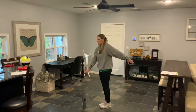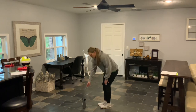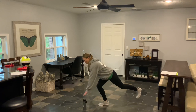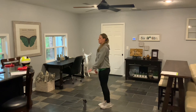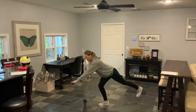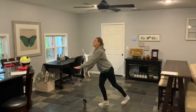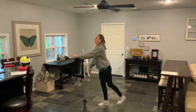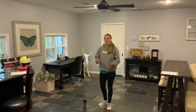So this leg's swinging back straight, then I bend with that knee, trying to keep my toe and my knee straight, pointing to my water bottle. So actually I'm going to touch my left hand. My right knee is the knee that's bending. My left leg is shooting back. My left hand is touching. It's great for my balance and my knee stability. I'm going to try to keep my shoulders up so it's more like a one-legged squat. Okay, 10 one leg, 10 the other leg.